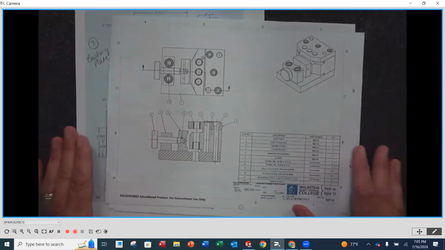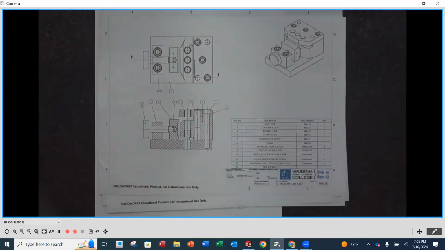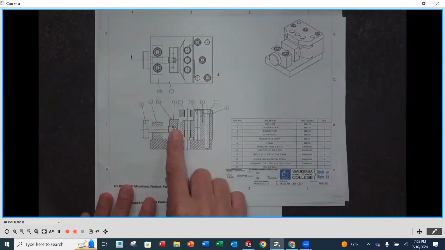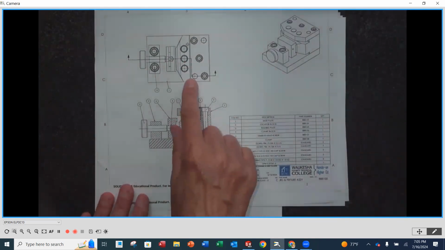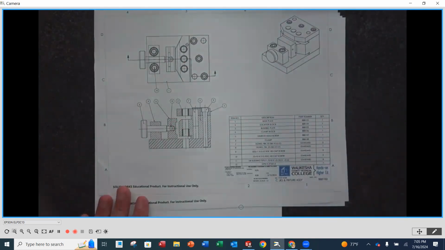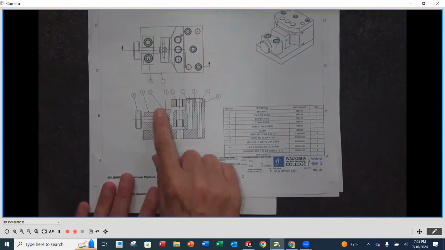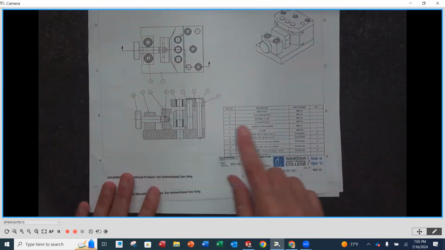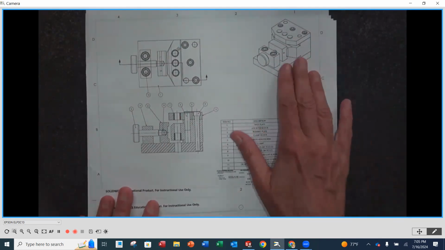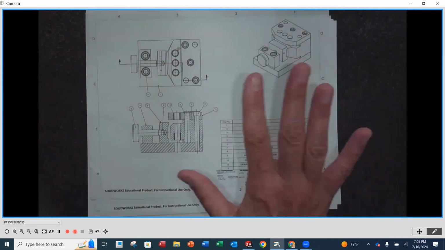So this is the final assembly drawing itself. You're going to notice that you have the assembly together here. This is an offset section. It is not a straight section through. I will be showing you how to do that. And then you're going to see that here are all of our individual parts, bill of material, and then this shows how everything goes together. Okay, so that's your assembly drawing first.